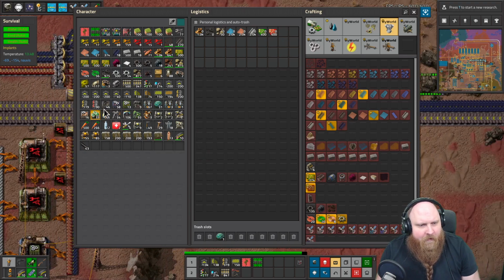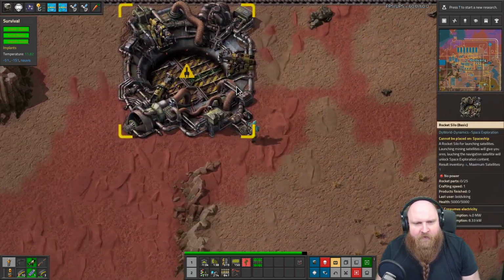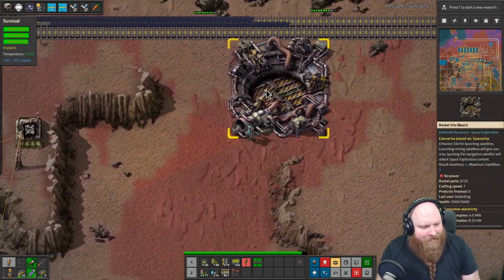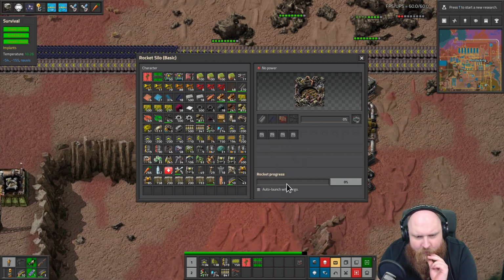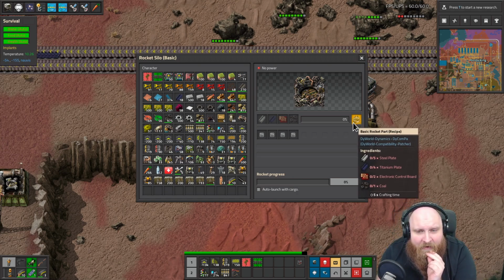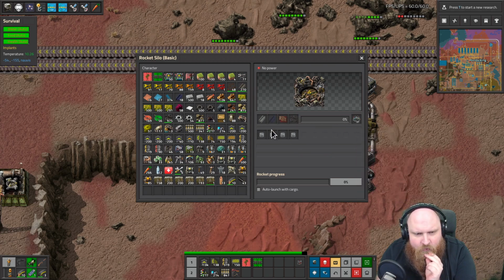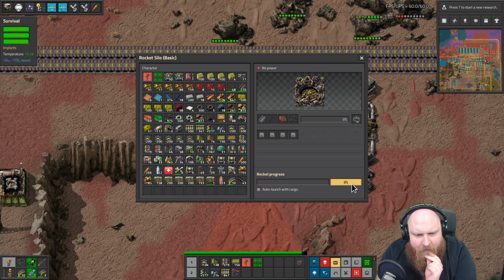But first and foremost, let's put down the rocket silo. There we go. Let's just put it over here for a second. Good. Here is the rocket silo. What do we need? Auto launch with rockets. Basic rocket parts. Okay, we need to make the basic rocket parts in here. And I guess at the end of it, we need to put the cargo in, I guess.